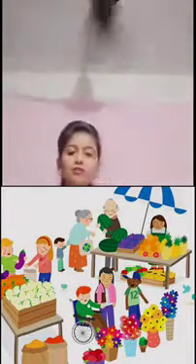Now let's look at the next picture. Which place is it? Yes, it is a market. There are fruits, vegetables, flowers, children, a lady, a shopkeeper, a wheelchair. So everything that we see in this picture is also a noun.